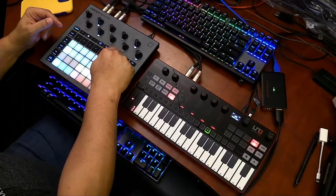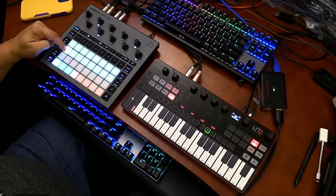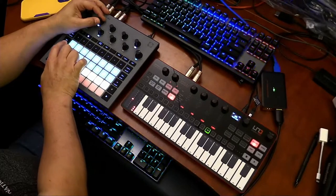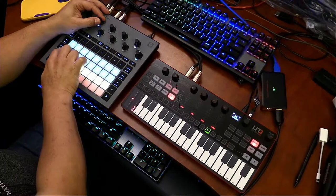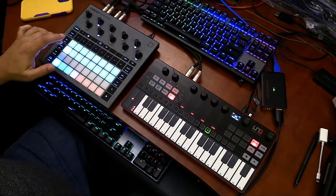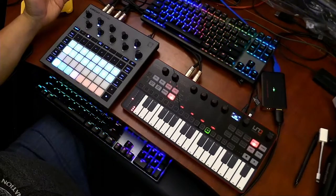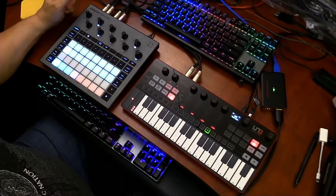Unless I hit save, if I go over here and play another sound, that one loses the settings. So you have to go back over and do it once again. Now I hit save. Now it's right. That's the one thing: always hit save. Save is your friend, just like in anything on Windows. Save if you want to keep it.